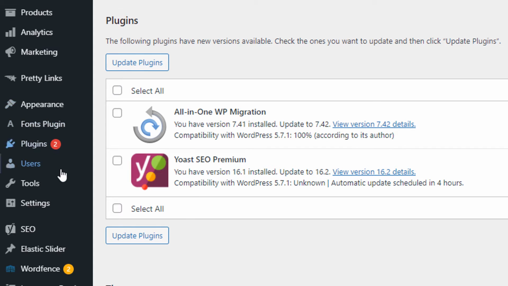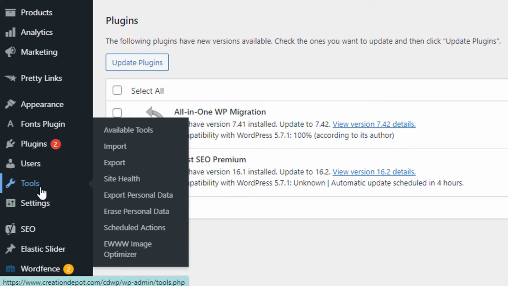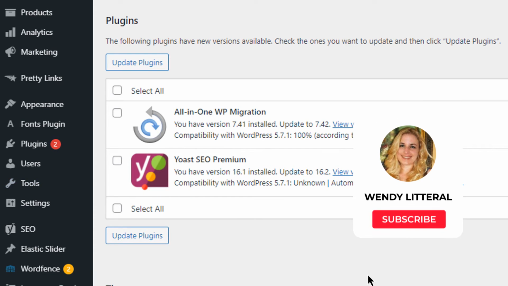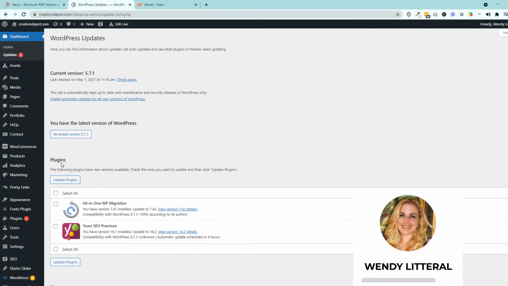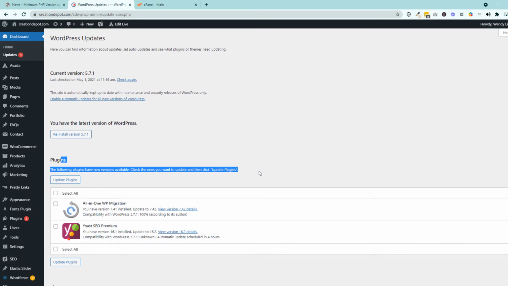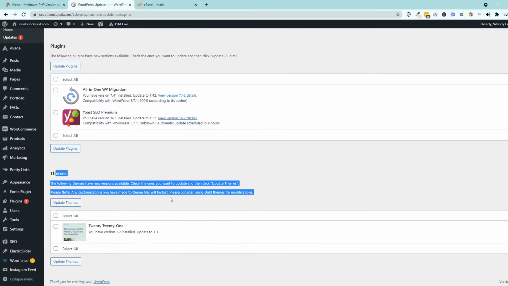And that seems to just be the fastest way. You can also go over here to your tools, and then go to export, and it will give you an XML file of your whole site, but it doesn't back up things like images and that kind of stuff. It's just the actual content, like the text. Just make sure that you have the latest version of WordPress, and make sure that you have updated all of your plugins and all of your themes. If you don't use your themes or any plugins, get rid of the extra fluff because they do slow down your site.